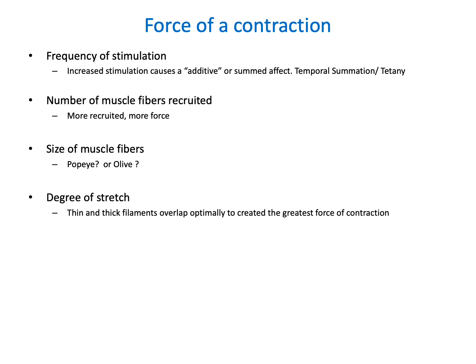Force of contraction. So, how do we change the force of a contraction? Well, how often are we stimulating that muscle to contract? The more you stimulate it, the tenser that muscle's going to get. How many muscle fibers are recruited? I'll get into that in just a minute. What's the size of your muscle fiber? How big are you, my Uncle Larry? Or are you his friend? And then the degree of stretch. There is an ideal way to contract a muscle to get the best muscle tension, the best force of that contraction.